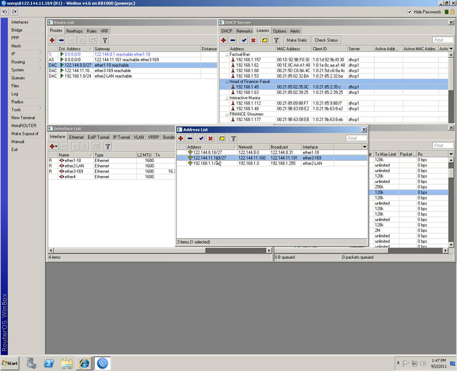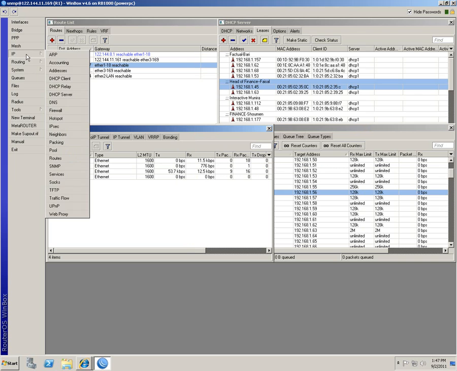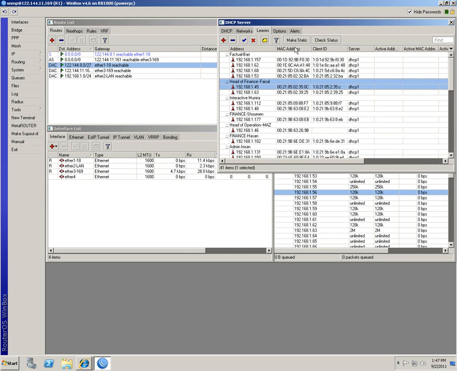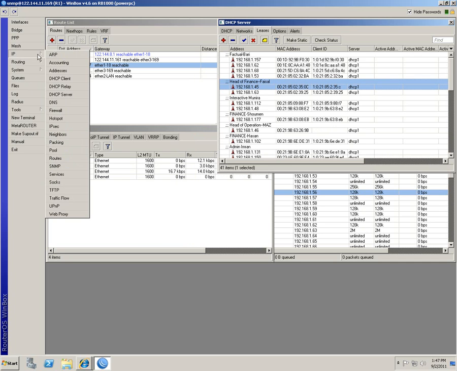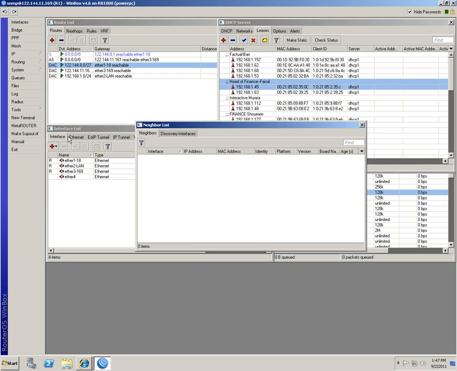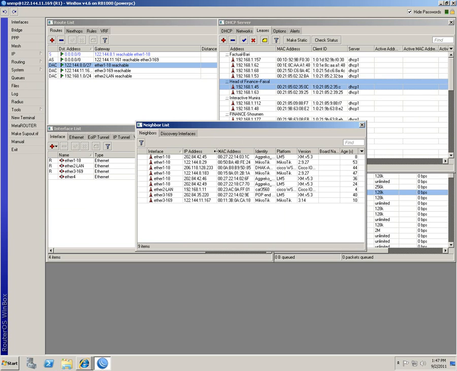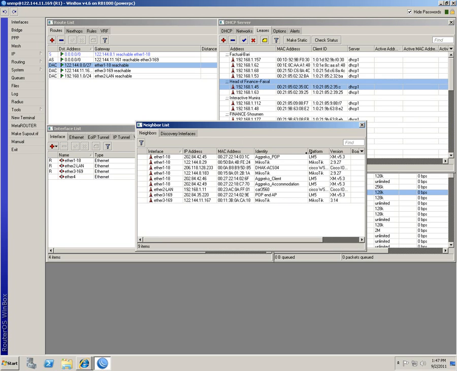This is the primary network, and this is the secondary one, and this one is actually the internal LAN, the internal network. And here is the DHCP server. You can also check your neighbors when it's configured fully in the same IP address range.